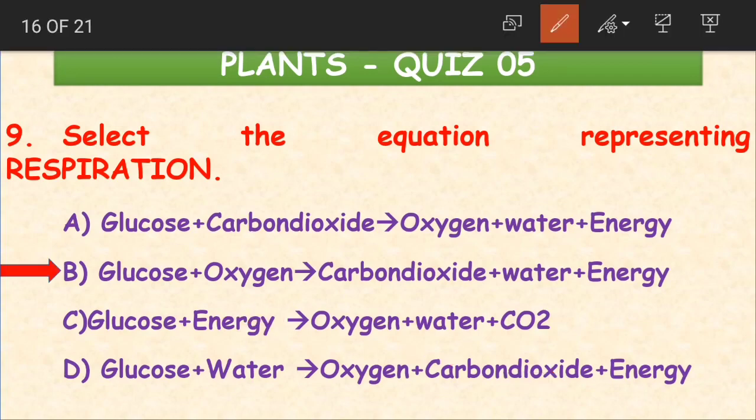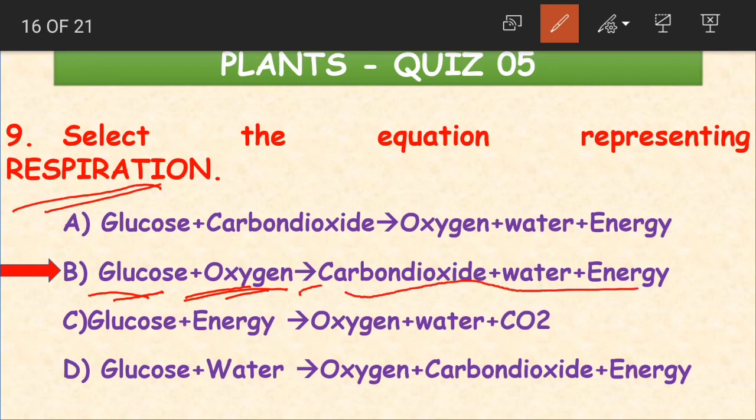See, when photosynthesis happens, we get glucose and oxygen. This glucose and oxygen are going to supply energy to the plant. That is called respiration. Again, this process leads to photosynthesis again, resulting in carbon dioxide, water and energy, so the process carries on. It's like a cycle, respiration and photosynthesis, one after the other. Clear, children?